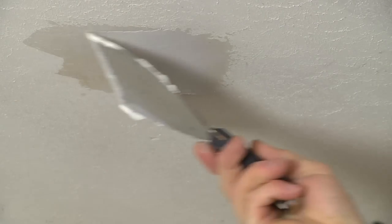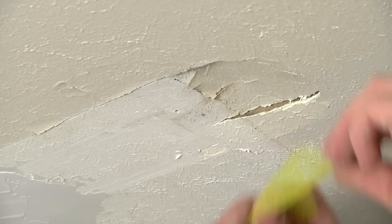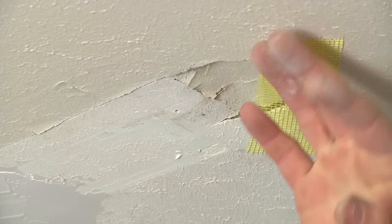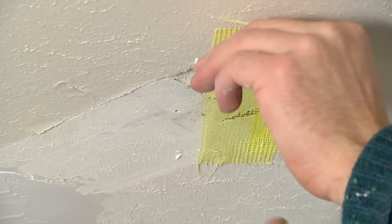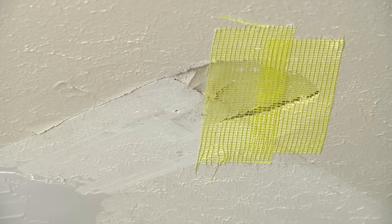If it gets much bigger than that, you might want to use a piece of tape on the ceiling before you apply your joint compound. Here's some self-adhesive mesh wallboard tape. You can tear it by ripping it against the edge of your taping knife.